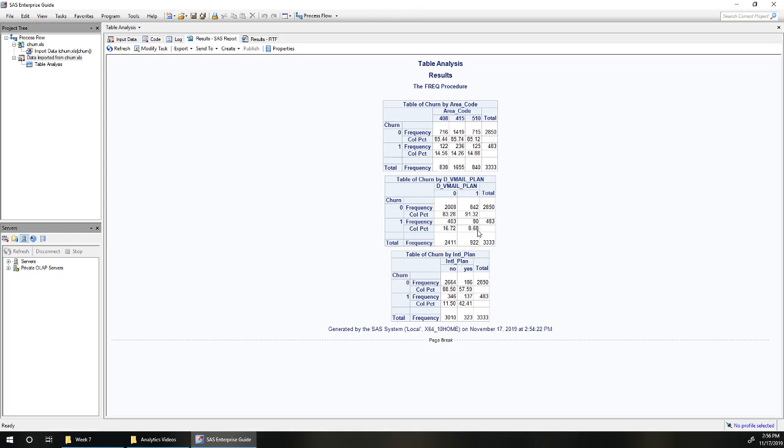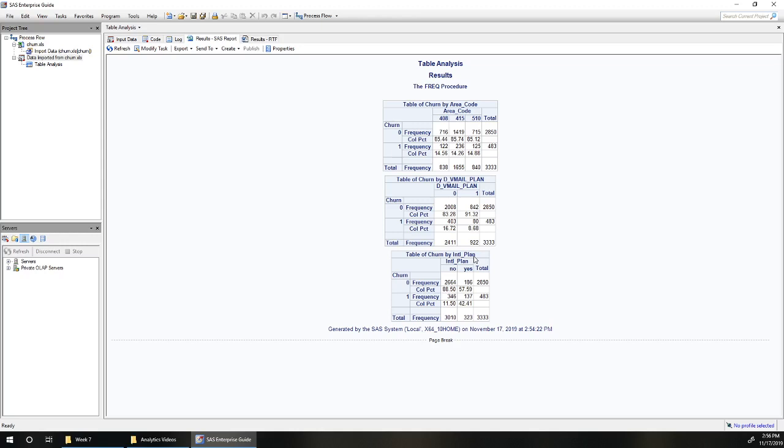So this tells me that voicemail plan is a variable that I think is going to be useful for predicting churn. So what I like to do is keep a pen and paper on my desk, and I'm going to write down the voicemail plan as a variable that I think is likely to be useful, and then keep going to the next variable.